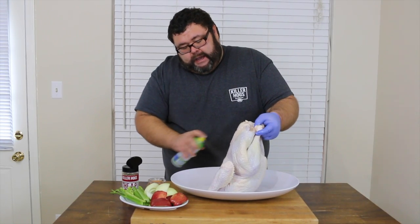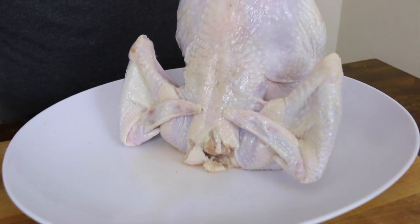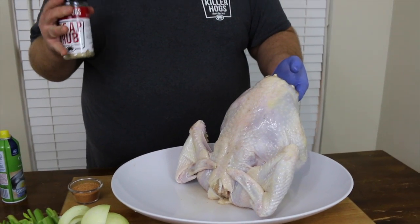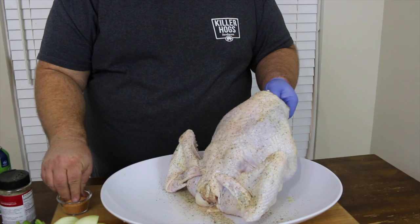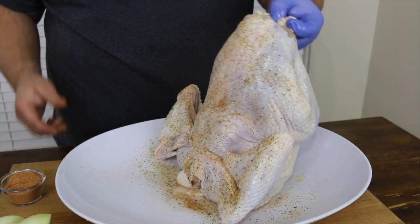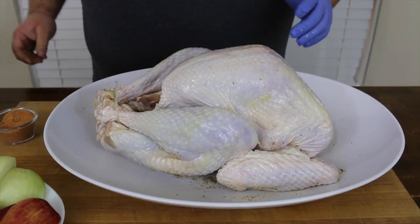First thing I have is just a little canola oil. You can use regular vegetable oil or take a little paint brush and paint it around — that's fine too. I just find the aerosol is easier, even on the back. You'll notice I have the wings tucked here — I just took the tips and tucked them back behind, kind of like the turkey's got his arms behind his head. Makes it cook a little more evenly and looks better for presentation. First thing we're going to season with is my all-purpose seasoning — that's a salt, pepper, and garlic blend. Next, just a little bit of Creole seasoning. That's all I want on the back side, and we don't flip our turkeys — we cook them up.